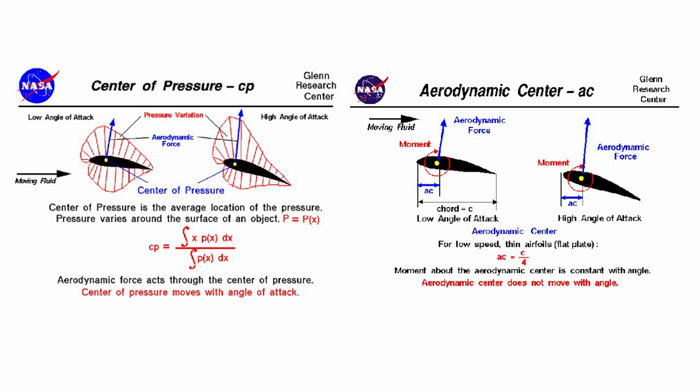And thin airfoil theory derives this point as approximately a quarter chord for most subsonic airfoils. But importantly, the AC location is independent of alpha. And another useful definition is the neutral point, which is the station where the CG placement causes neutral stability in an airfoil or wing. For an airfoil, the neutral point and aerodynamic center are synonymous.